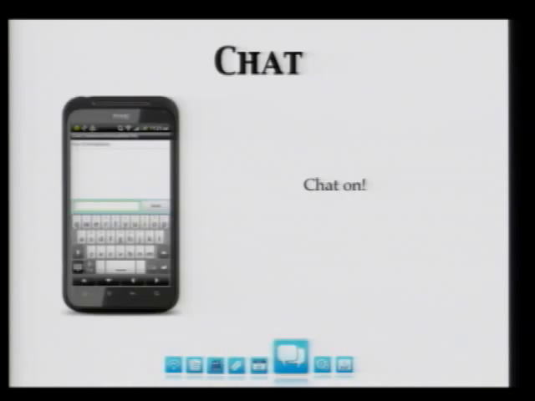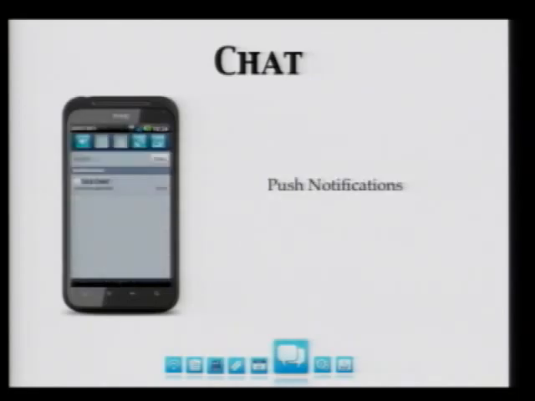So later we will demonstrate this function as well, and also in the future, what we foresee is we could put in some lecturers' interaction with the students using this chat function. So also it has push notification. So let's say you close the application and then someone tries to talk to you, you will still be notified of a new message. Next.